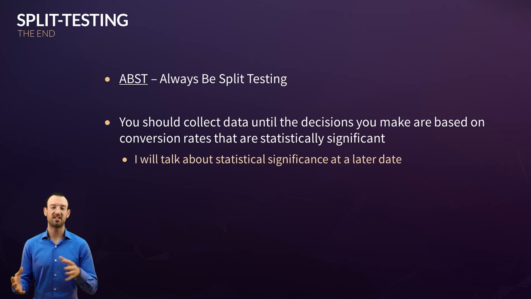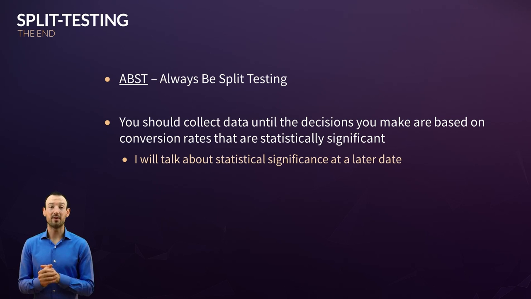So there's a saying in this industry, always be split testing, ABST. And this is something that most successful affiliate marketers abide by. They always split test things to see what works. Now, you should always continue split testing to get the most out of campaigns until you get to that point where your split testing is bringing diminishing returns and only marginal gains, at which point you need to make the decision that it's impractical to keep varying things and testing things, because I'm at the moment at the top of my game in terms of what's actually working here, at which point it's okay to move on and spend your time where it actually brings you more bank.